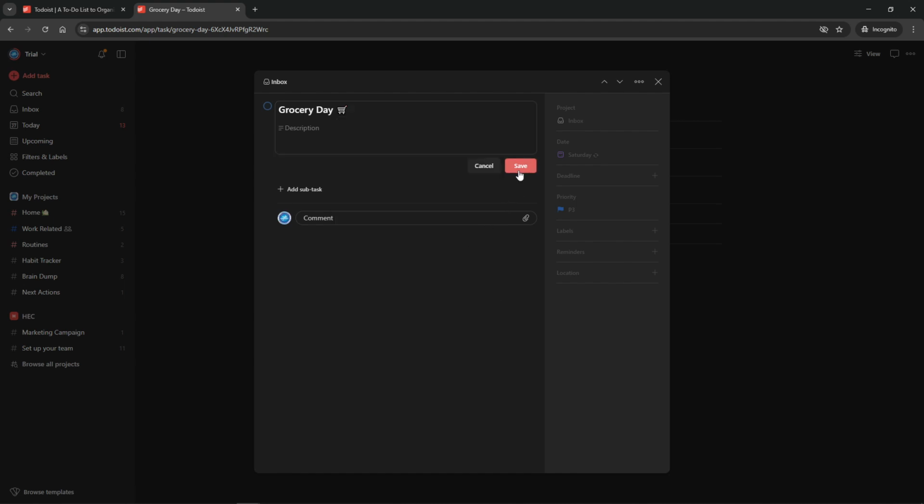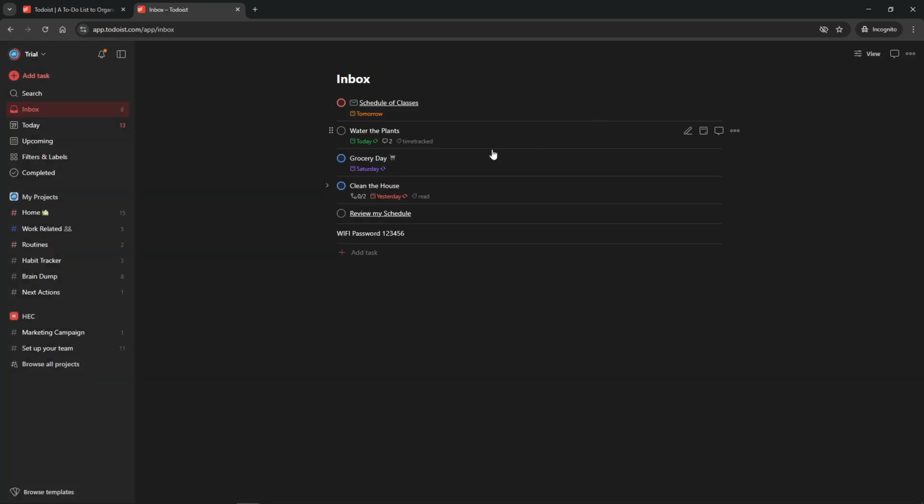For instance, if you have a task to respond to emails, you might use the email emoji. It makes the task stand out and gives you a clear indicator of what it entails. Or if you're preparing for a trip, a packing box emoji would be relevant and visually effective.